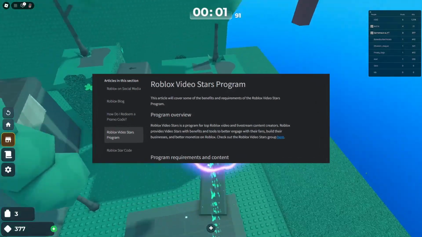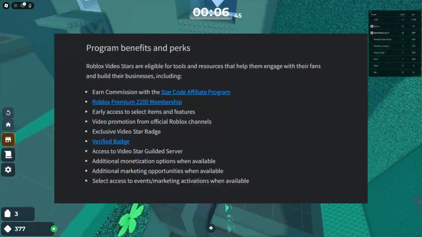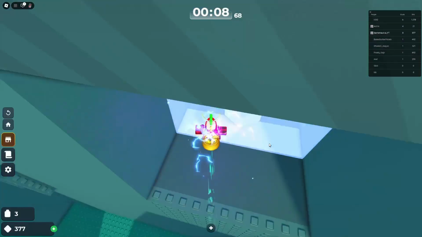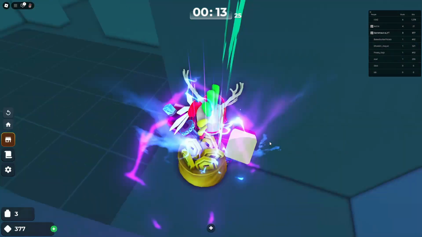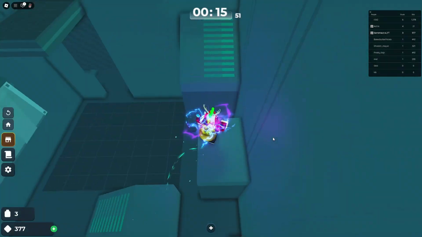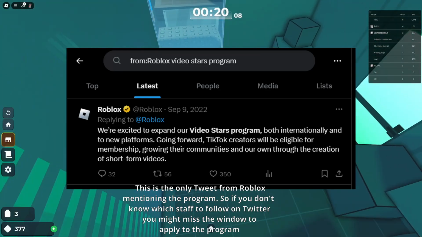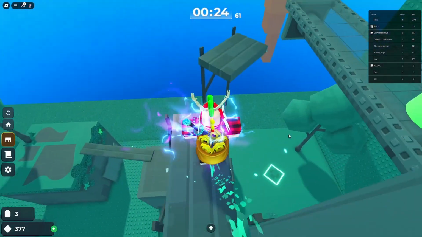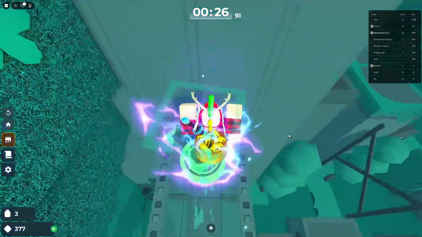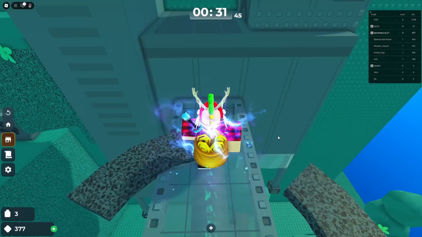Video Stars Program. This is a special program where Roblox recognizes larger influencers, usually YouTubers and TikTok creators, along with giving them special benefits. All the biggest creators are in this program, and it's something I wish Roblox promoted more or had more involvement with. It was really popular up until a few years ago, and it seems like you never really hear about it anymore. Roblox lets people apply to the program, and they will select new creators to add to the program only about once a year. Even as recently as 2022, Roblox did this multiple times a year. Now they treat this program as something they are forced to do and give it minimal effort.